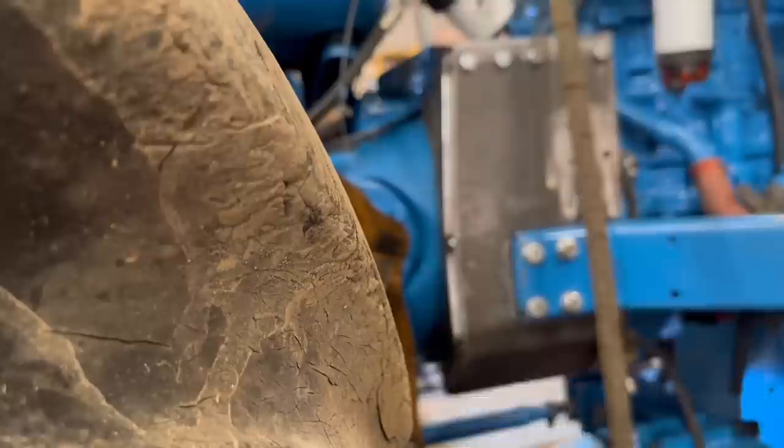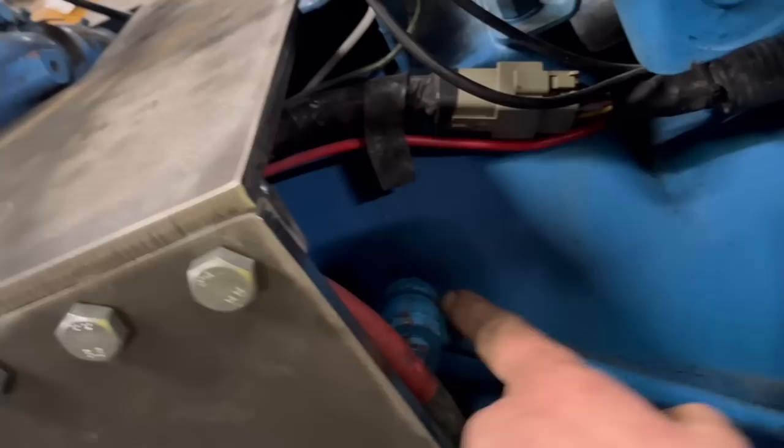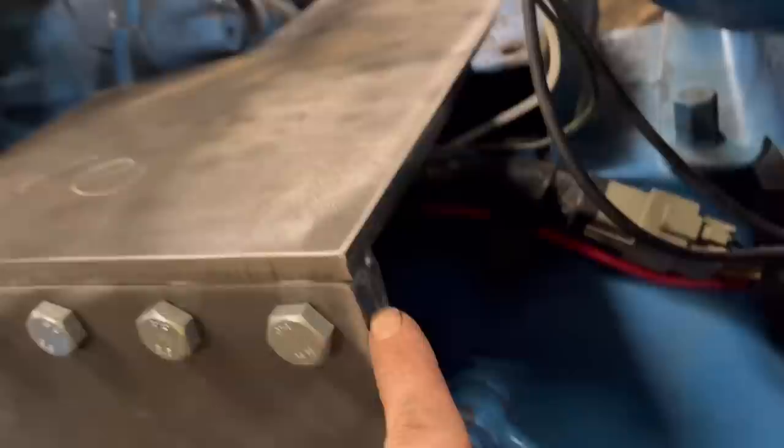Right, so I've got this side one ready as well now. I've had to notch a bit out of it for where the clutch linkage goes. So that's ready to tack in now.